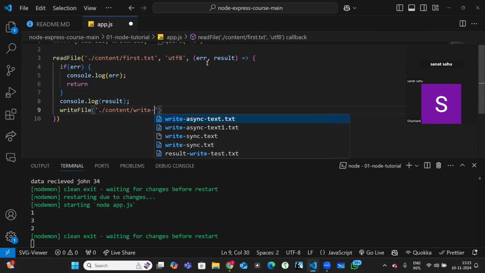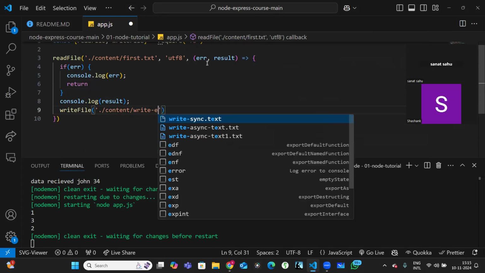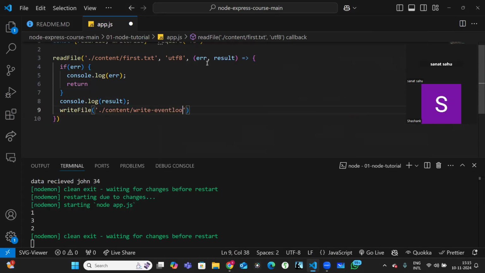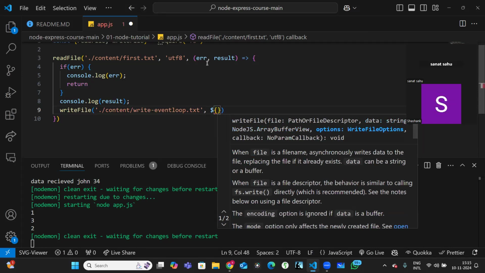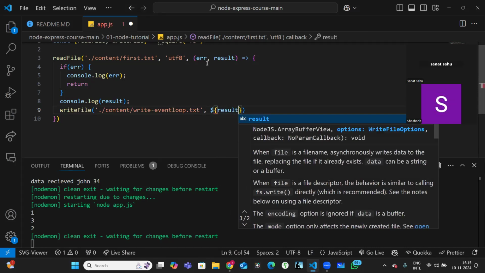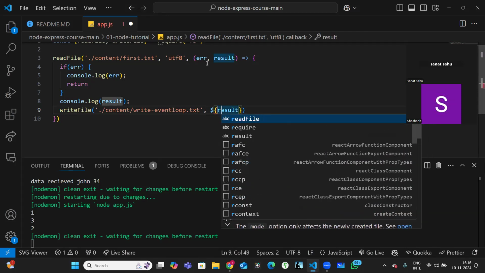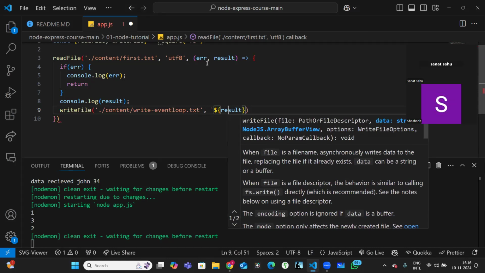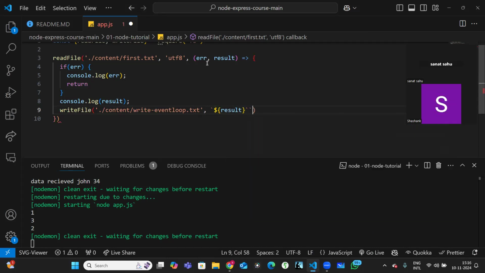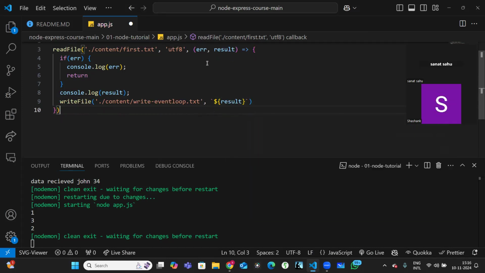For write, this is the example event to write. This path, what I'm writing, whatever we are returning, the result. Like this, I have to write.